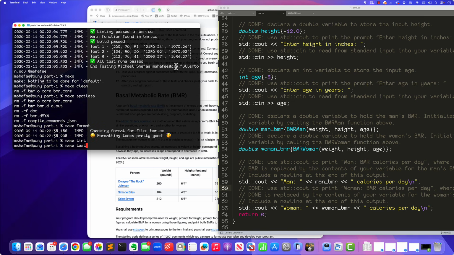Make test will do a battery of tests to make sure that your project is ready to be sent back to us. Now, if I was doing this on my own or the partner for a lab, I would have made lots of small commits along the way so you can backtrack in case you make a boo-boo. But I hope that gives you an initial idea of how to use a Makefile.